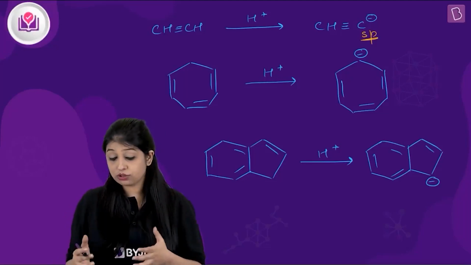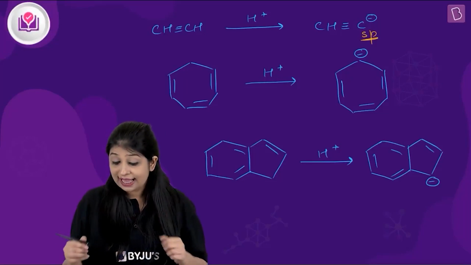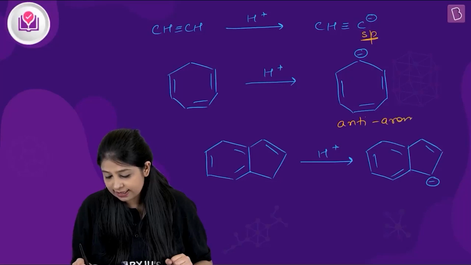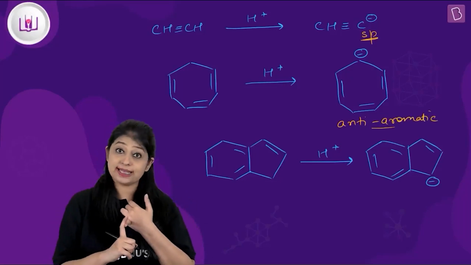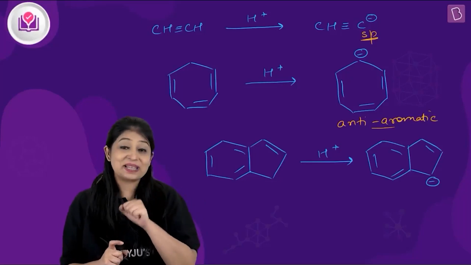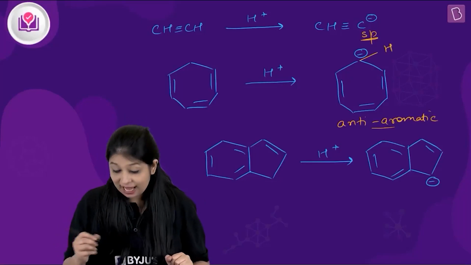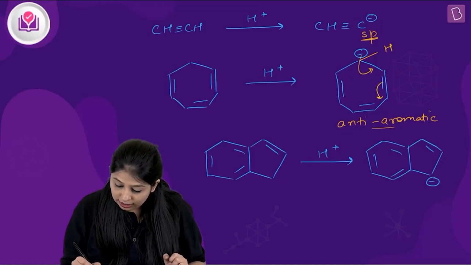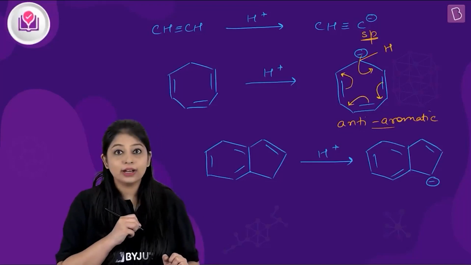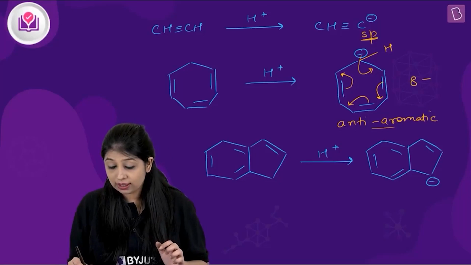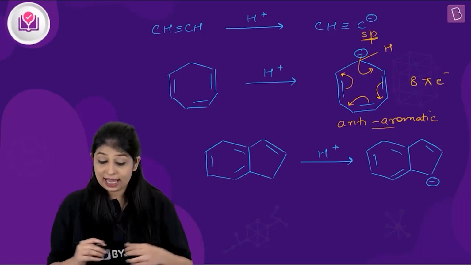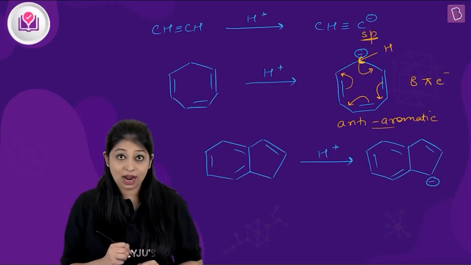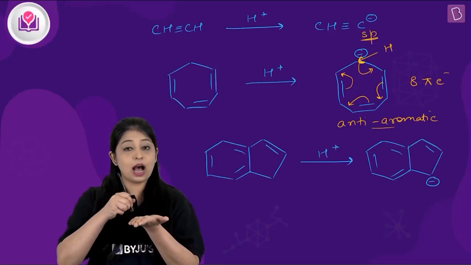Now what about the conjugate base of compound 2? Well, it is actually anti-aromatic. How? Let's see. It is cyclic in nature. Yes, it's planar. Why? This carbon has 3 sigma bonds and this negative charge is being delocalized over the molecule. So how many pi electrons are being delocalized? 8 pi electrons are being delocalized and all the carbon atoms are sp2 hybridized, even this carbanion. How? Well, the 3 hybridized orbitals are planar.